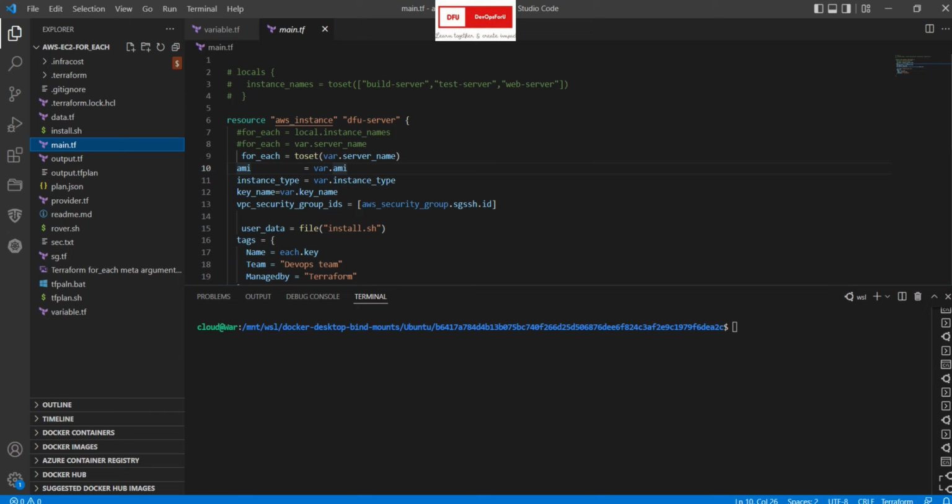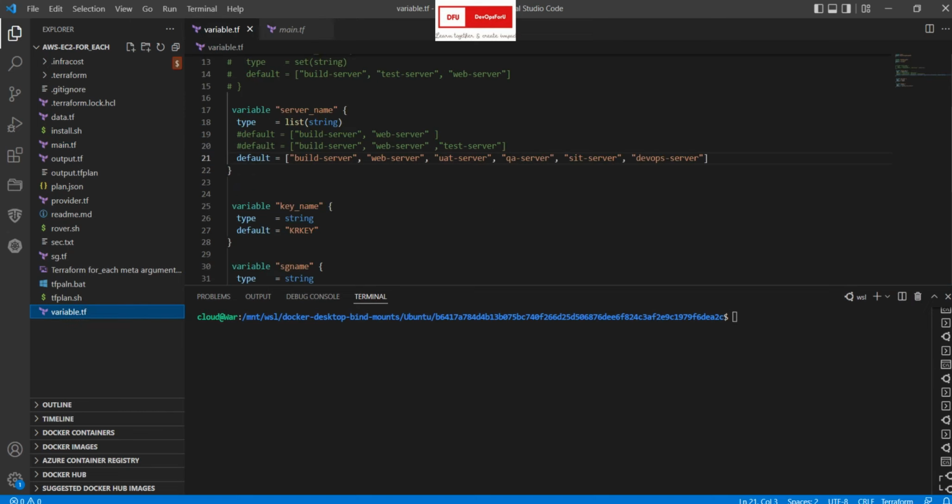So I need to restrict this to only 2 servers. Now I'm going to build or deploy 2 servers, and I will show you by connecting to one, and also we can see the website which is running.